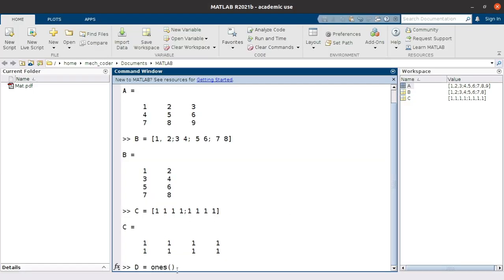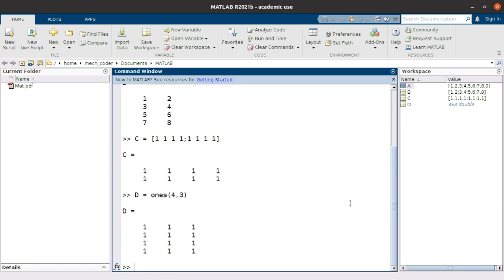The same order is also applicable in MATLAB. So I'm going to supply how many rows we want. Suppose I want 4 rows and 3 columns. I'm going to use D equals ones, which is a built-in function, and because it is a built-in function, we have to use the bracket. Whenever we call a function, we always use the bracket, and then I supply how many rows and columns I want. Now I press the enter key to issue the command to MATLAB. You will see the matrix D is created, which contains all the entries as 1.